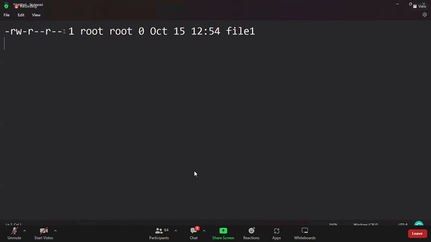So I'm going to write. Actually here the hyphen stands for type of the file. What does hyphen stand for? Type of the file. And rw-, as well as r-- and r--, is the permission part.